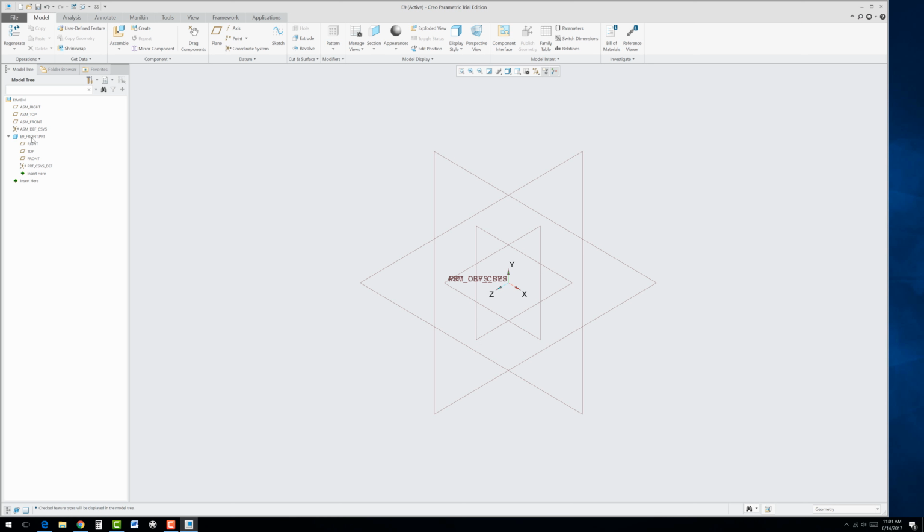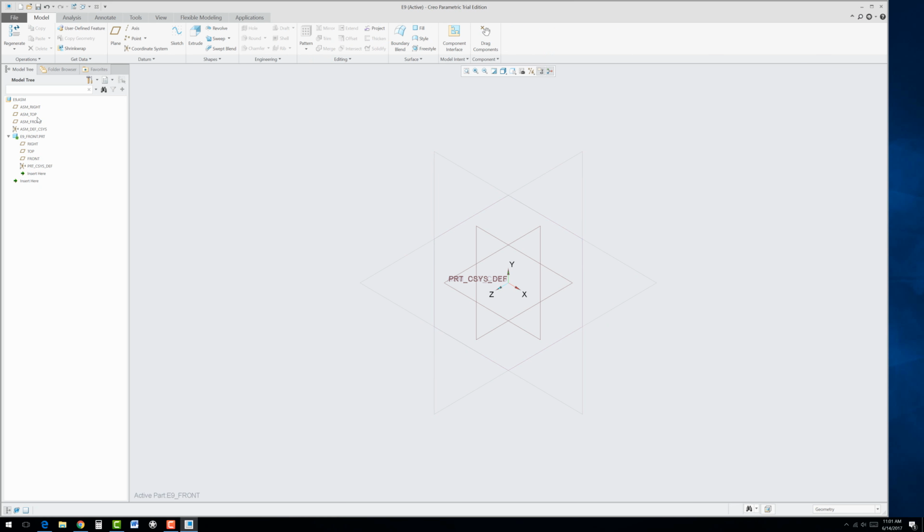So the way to edit the part that you're working on, you simply right click on it in the feature tree and click on this little green star, and that's to activate it. Essentially that enables you to edit that part, because imagine you had 1,000 parts. You only want to work on one at a time typically. You're not working on all of them at the same time.